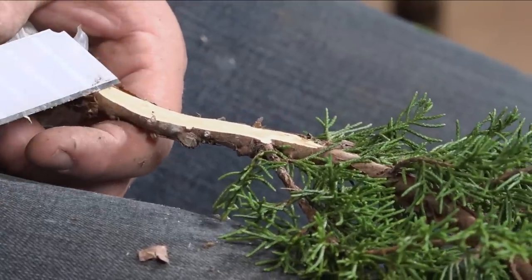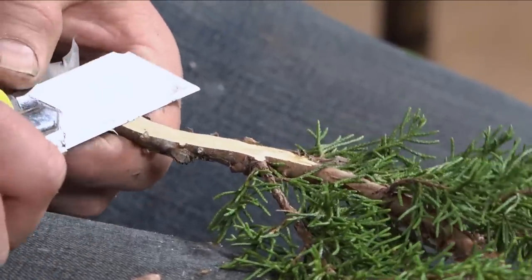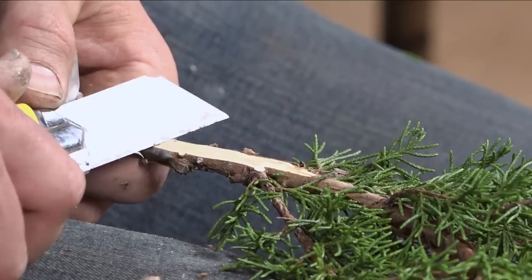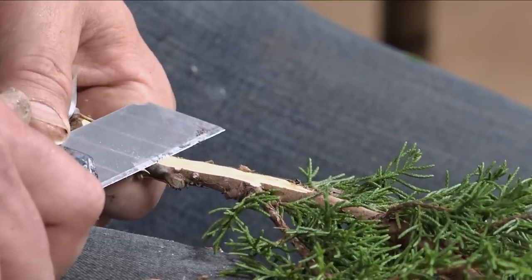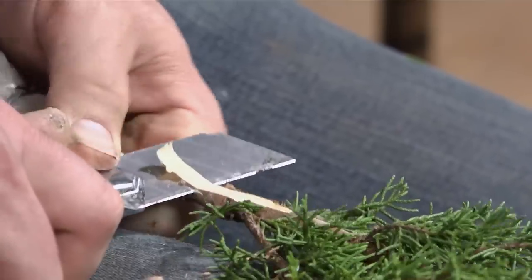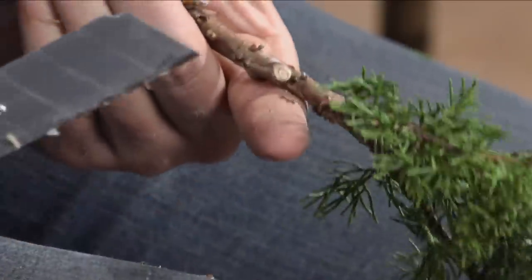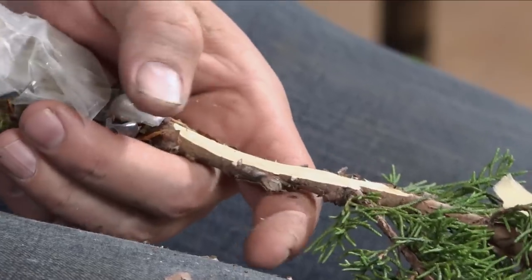Now, I'm gonna stop coming all the way back to here because I'm starting to get down to the thickness that I want right here. And I'm gonna start to catch up. See that little dip right there? I'm gonna enter right here so that I flatten out that dip just a bit, but I want this to be one single layer of wood thick. And now I wanna be really starting to refine my graft.